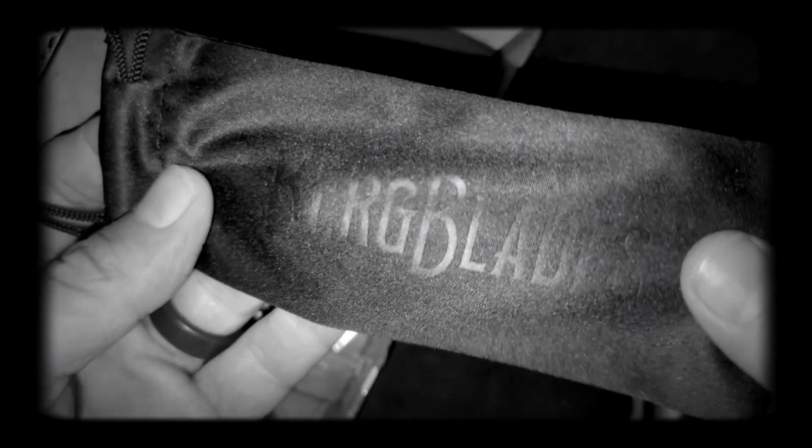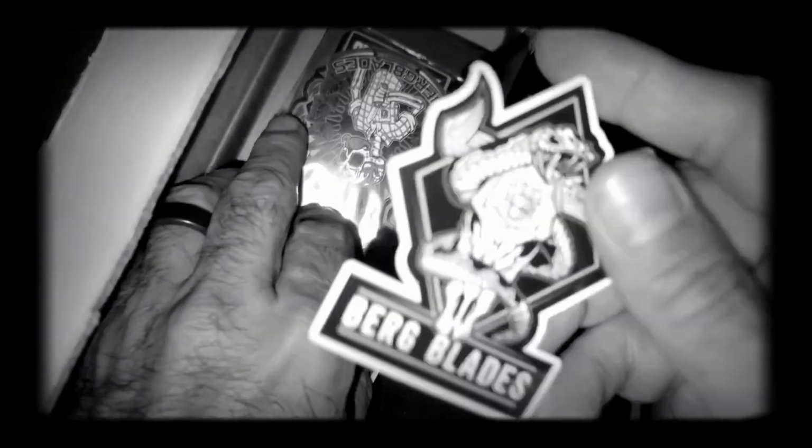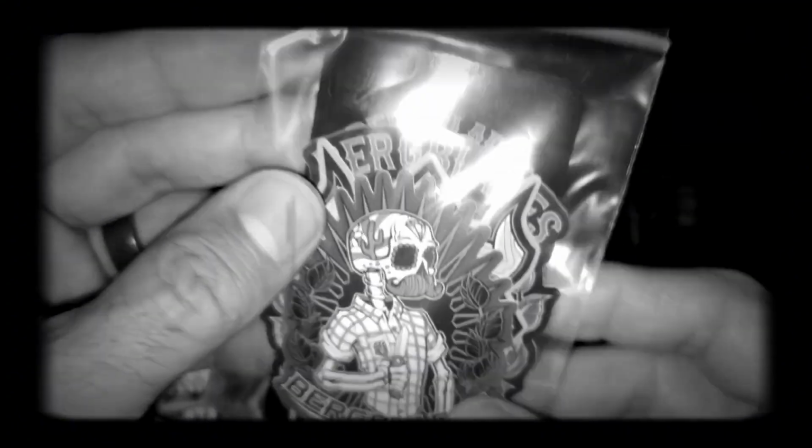Let's see what's inside. First, it seems we have a bag containing some sort of patches. Next, we have another bag, perhaps to contain the knife. Here we have some stickers, some more stickers, and a card with some information about the knife.